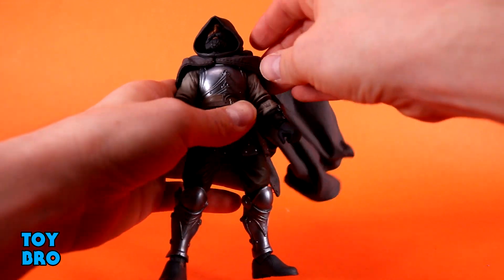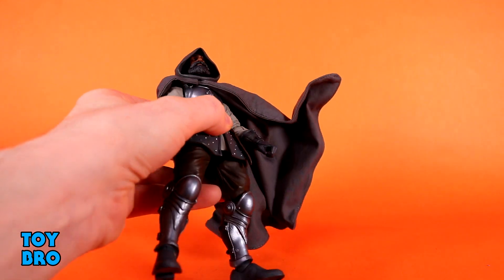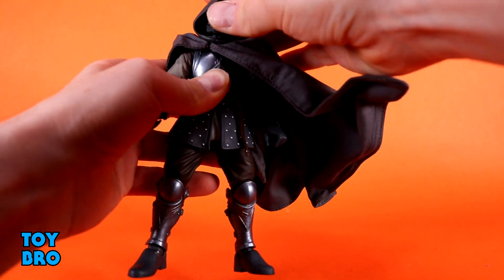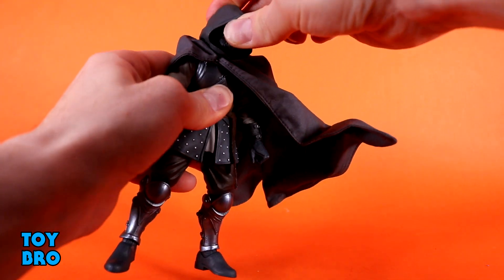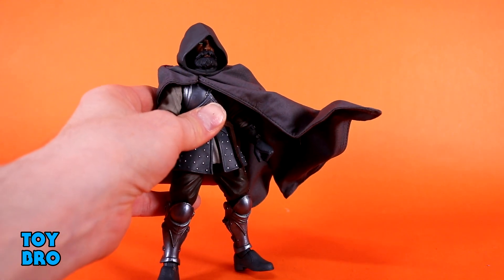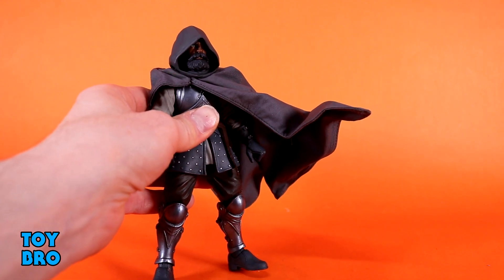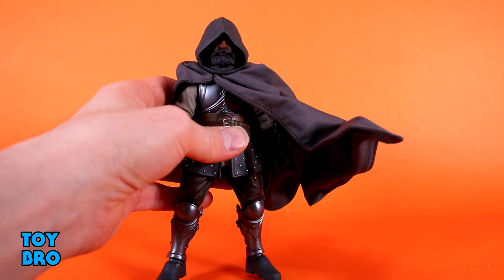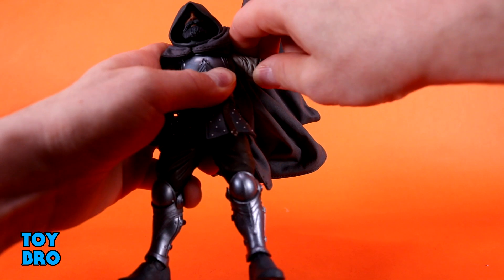Let's see what this guy can do and see how he moves around. It's a standard 1.0 figure so you're not really going to be surprised. He does have a pretty locked-down head — you're not really going to do a whole lot with this outside of swivel it. It does have a little bit of bobble, but it's a hooded head, so that on its own presents its own problems. You've also got a cape underneath and then when you get pauldrons on it, you're going to have even less range. The arms go all the way out.